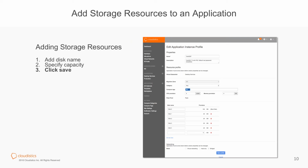Well, with us, it's so easy, guys. You go edit an existing instance. You create a disk. You say how big you want it. You click Save, and within 30 to 60 seconds, the VM automatically detects this storage while the VM's running without a reboot, and he can start utilizing it. He can format that disk, which is a block device presented directly to the VM. It's not sitting across file systems.